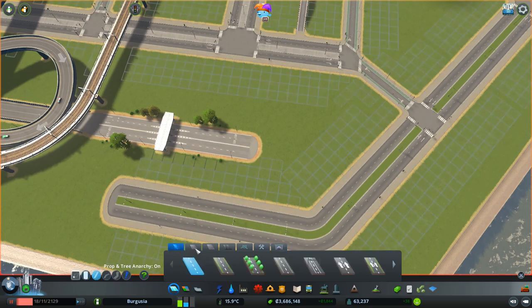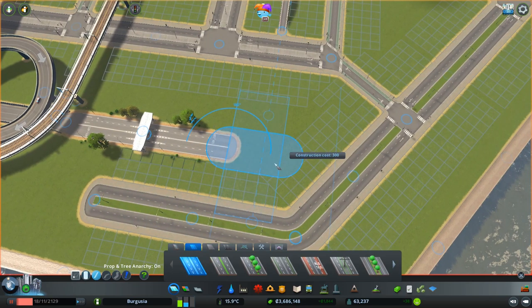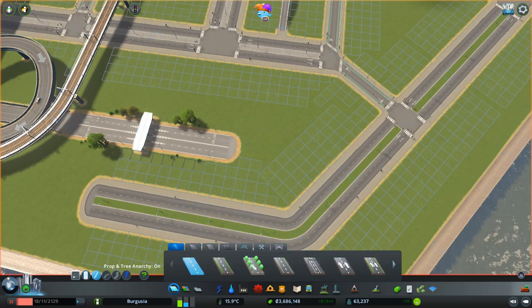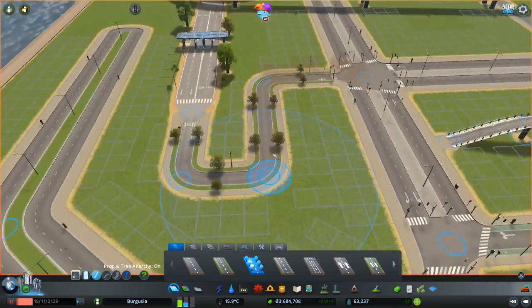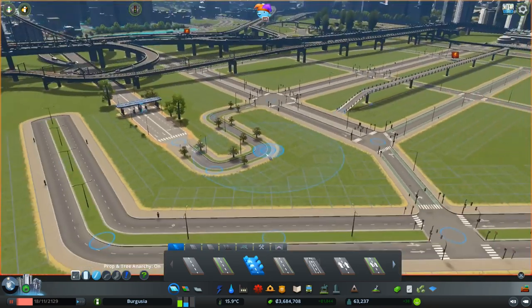So let's hook this guy up. Let's go for kind of a little road like this. So let's go for a smaller one. Let's have this one here, and then we'll come out this way. We'll hook him up, and then again we'll do some nice kind of parkland around this. That'll look really nice.